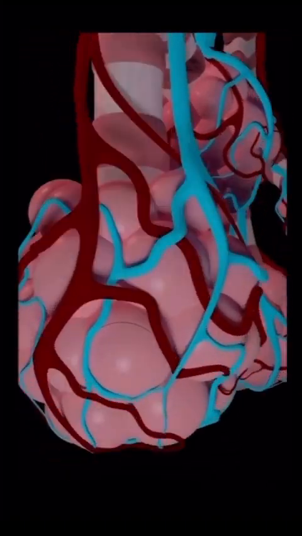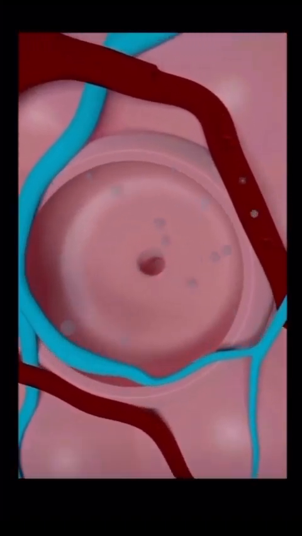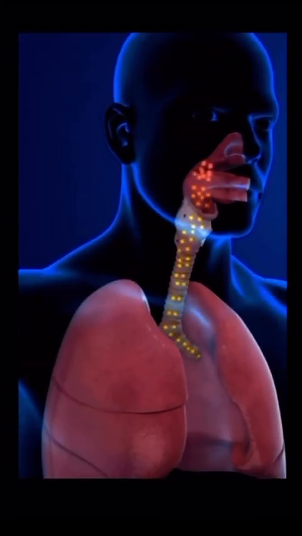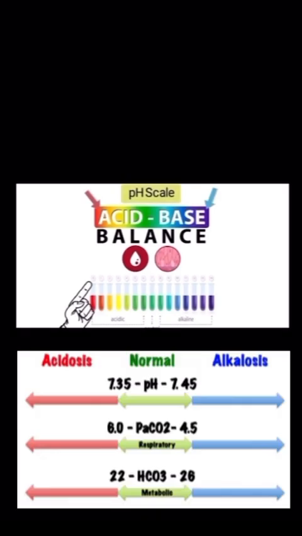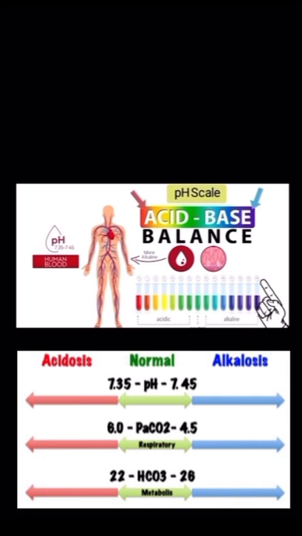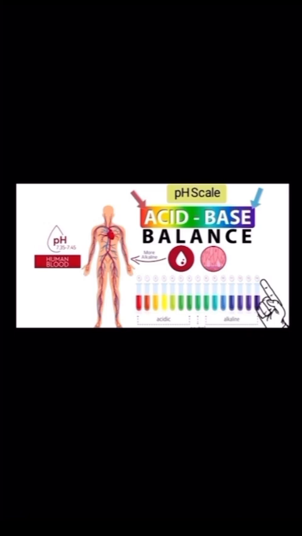The amount of oxygen in your blood shows how well your lungs move oxygen into your blood when you breathe in. The amount of carbon dioxide in your blood shows how well your lungs remove carbon dioxide when you breathe out. The acid-base balance, also known as the pH level, is measured to check how well your kidneys and lungs are working to maintain the body's acidity level. A normal pH level is 7.35 to 7.45.